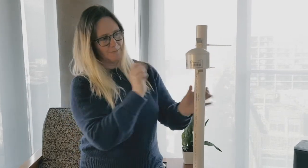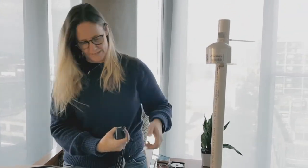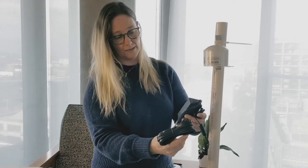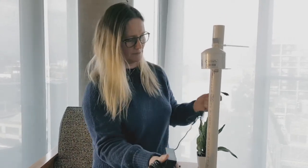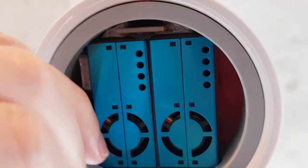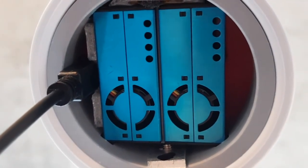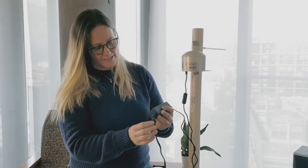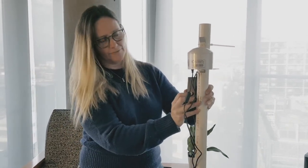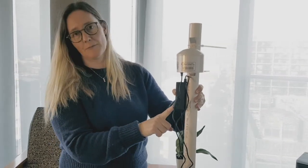So here's my PurpleAir monitor now installed at about eye height on a vertical surface. Now I need to sort out my power supply. Outdoors, you'll want to think about where this power supply cable will sit, also with respect to where rain might collect. So we plug it in, and then we can see a faint red glow inside, indicating that it's getting power. This power supply can also be mounted, and so if this is in a sheltered area on your porch, you can use some additional zip ties to mount the power supply.